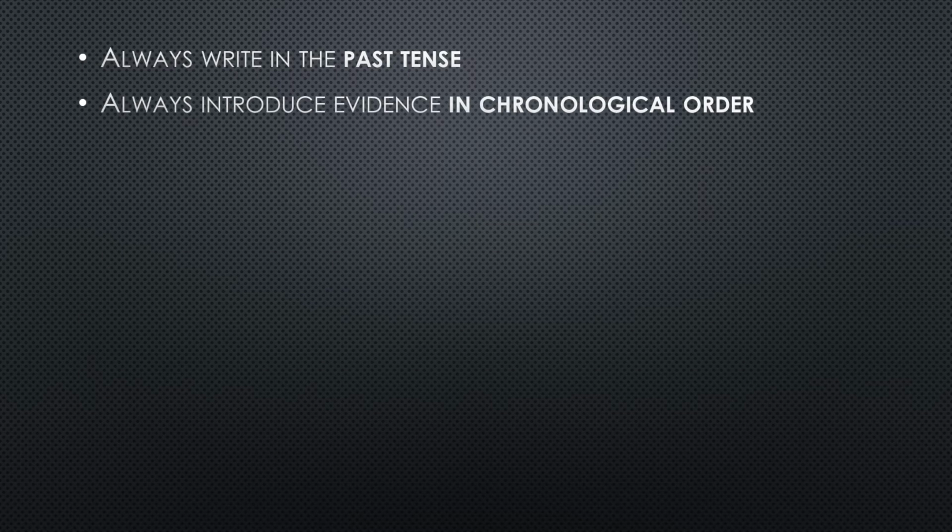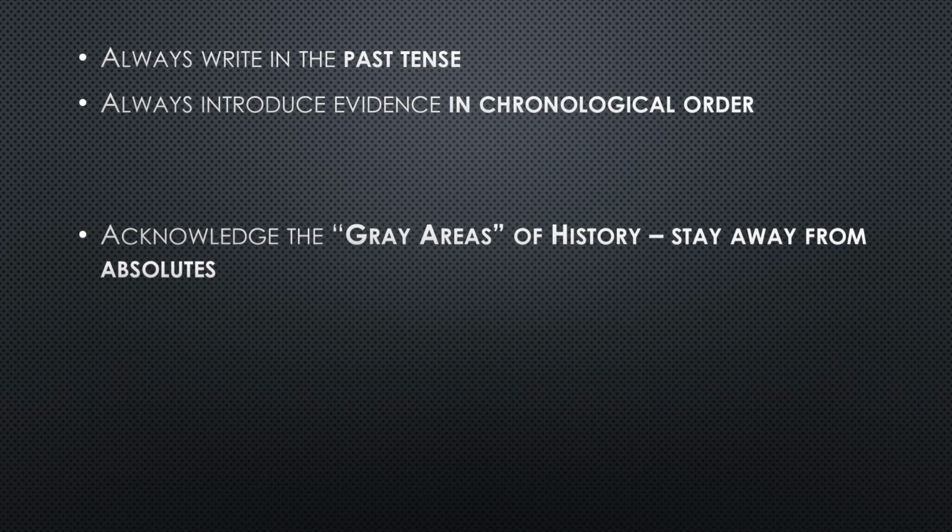Always introduce evidence in chronological order. So if you're doing a paragraph on land restrictions and then a paragraph on overburdening taxation policies, it's okay to do the Proclamation of 1763 to illustrate the land restrictions. But then when you do the taxation policies, make sure when you list the acts that you do it in the chronological order in which they appear. Otherwise, you get kind of confused and muddled in the causation, the cause and effect. So make sure you keep evidence in chronological order.